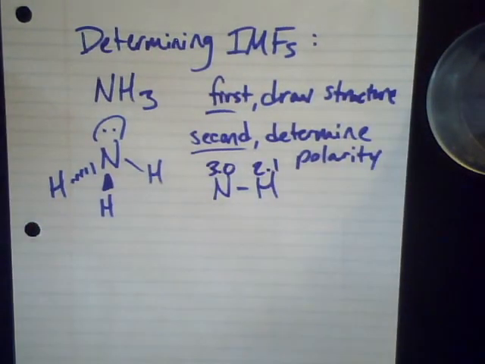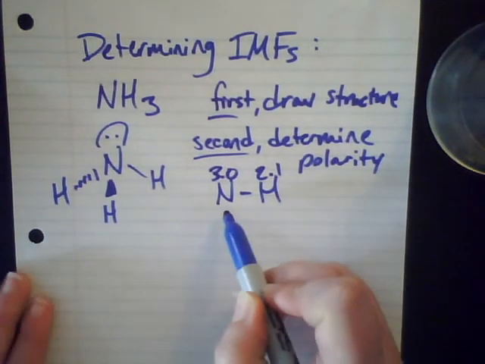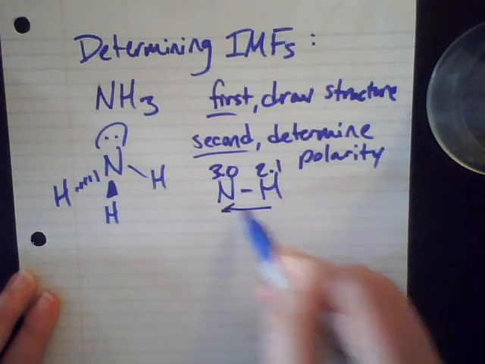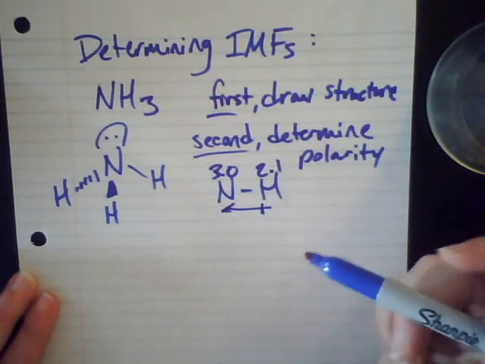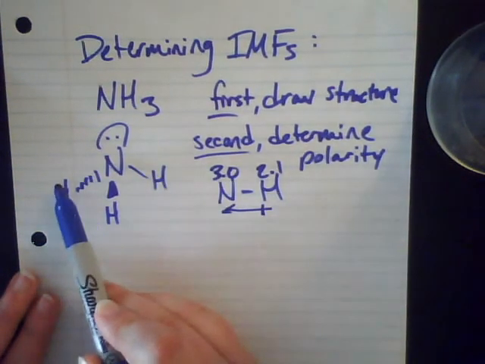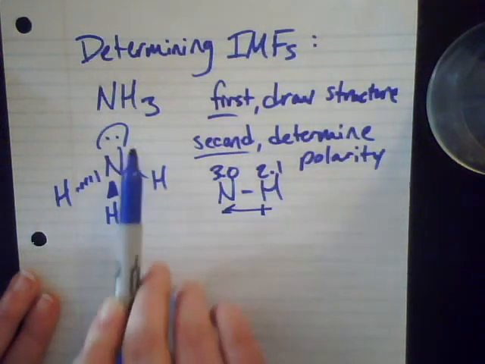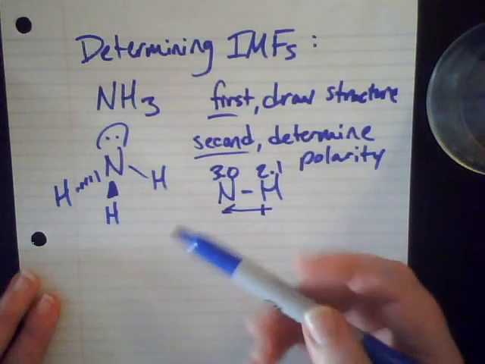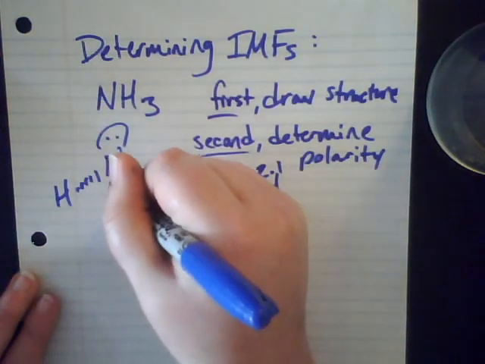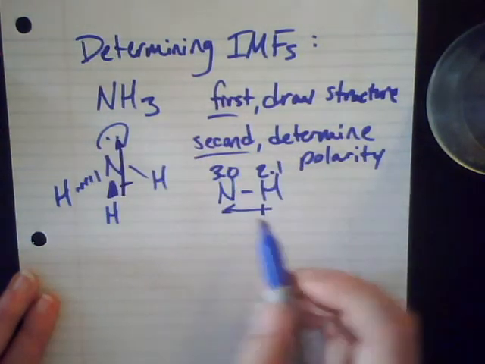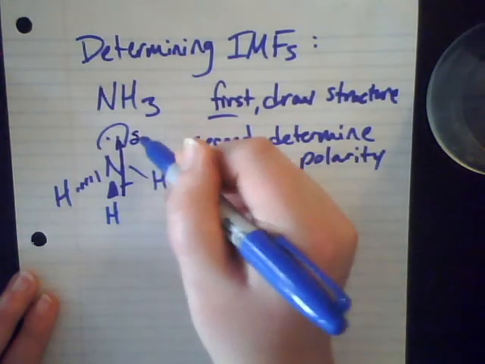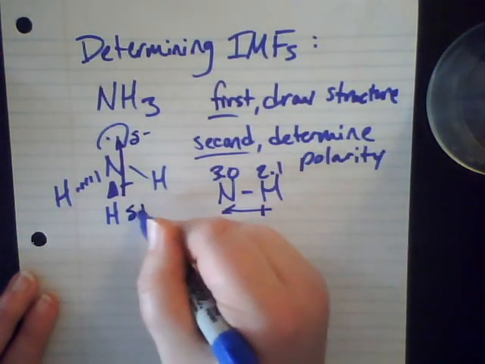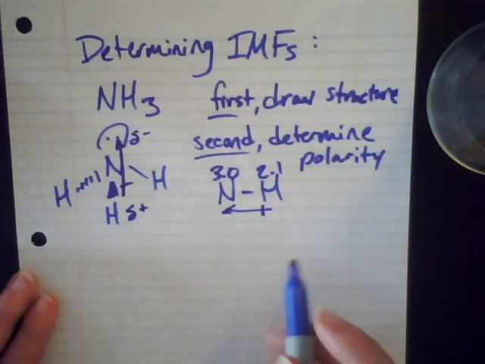So you're already thinking, all right, it's a polar bond, and my nitrogen is more electronegative, so all the dipoles are going to point towards my nitrogen. When I put those into my pyramid, this one's going to point towards the top, this one's going to point towards the top, this one's going to point towards the top, and if I combine them all together, then the net dipole for this thing would go right up through the middle, meaning I have a slight negative charge up there and a slight positive charge down here.